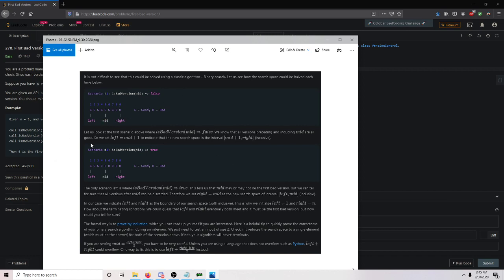But we look at scenario 2, if we pass in mid and it is actually a bad version, we want to go ahead and move or ignore the rest of the right half.